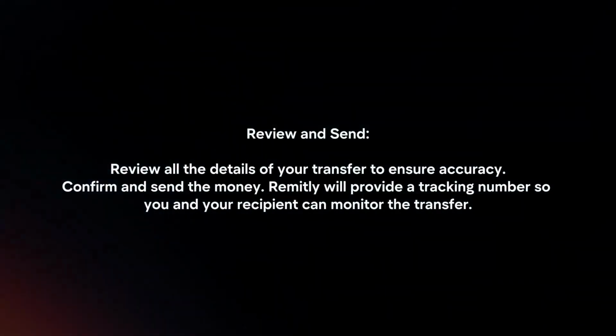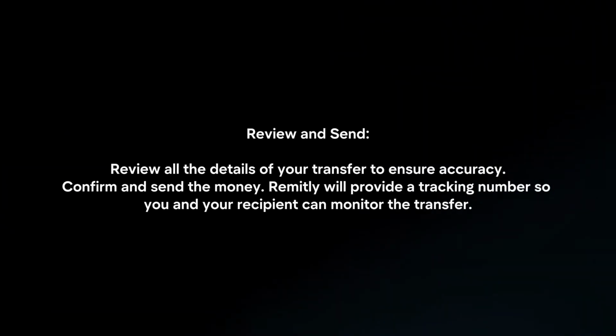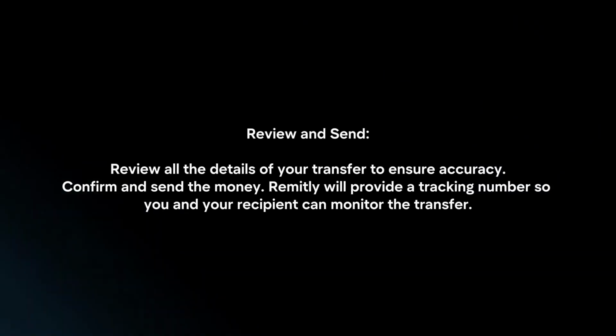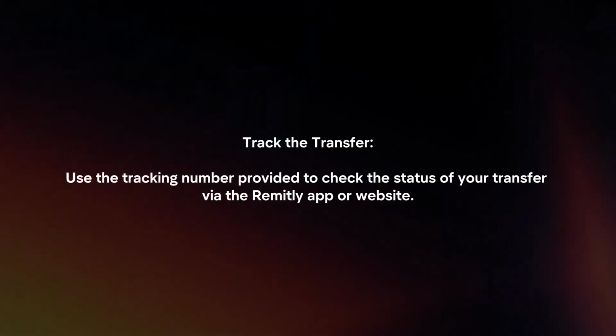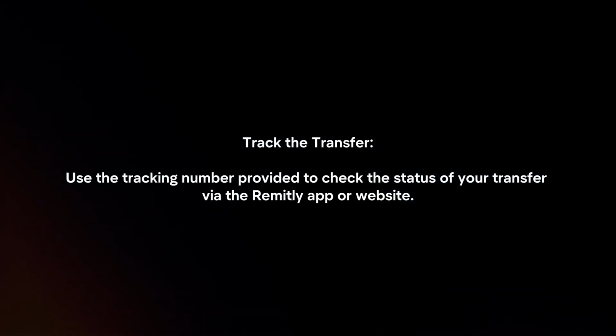Review and send. Review all the details of your transfer to ensure accuracy. Confirm and send the money. Remitly will provide the tracking number so you and your recipient can monitor the transfer. Track the transfer. Use the tracking number provided to check the status of your transfer via the Remitly app or website.